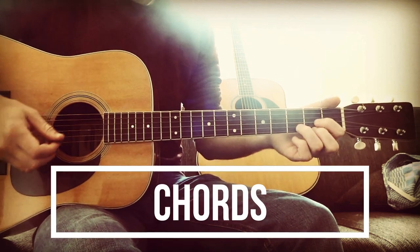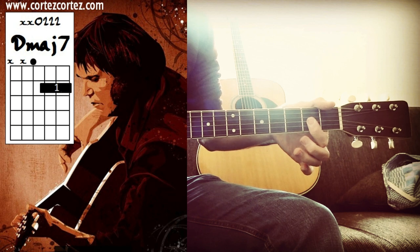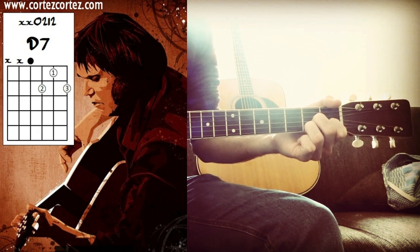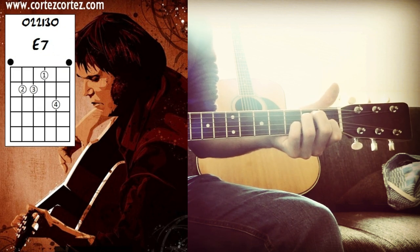These are the chords. D, D major 7, D7, G, E7.